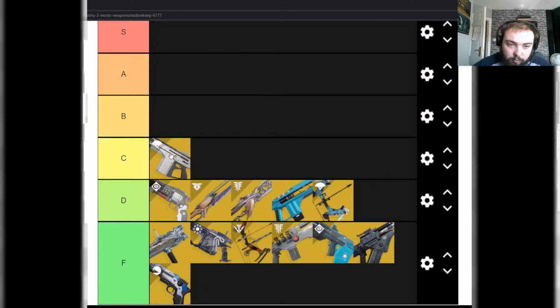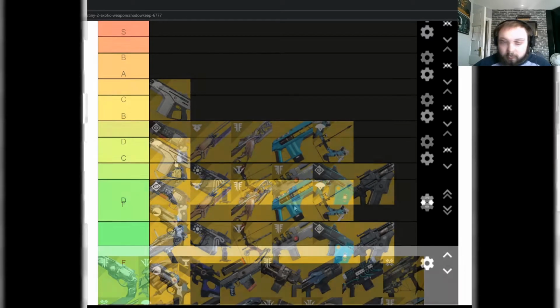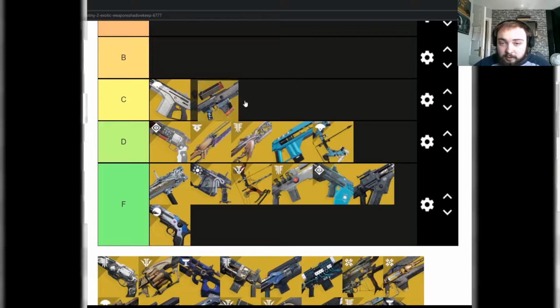The first of our mediocre guns is Monte Carlo. Monte Carlo is just mediocre. It's the definition of mediocrity, honestly. It's just not bad, but it's not great either. So let's get straight into Borealis.